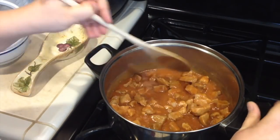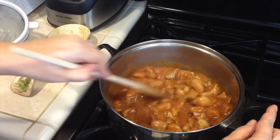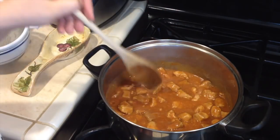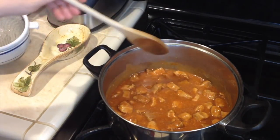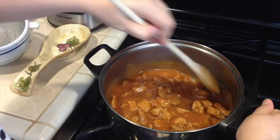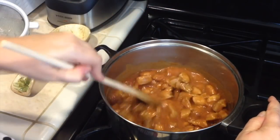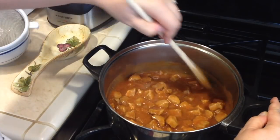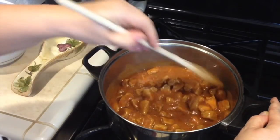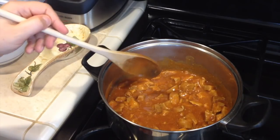If you like less meat in the sauce, then you can use just 1 pound of pork if you prefer that, because it has lots of meat. It starts to boil again, and let's stir it for about a minute or 2 just to give the sauce a chance to thicken up even more. If you don't stir it, it might shoot some tomato sauce on you, so make sure you wear some apron or something to protect your clothes. That's why I stir it the whole time. This is good, so I will turn it off now and our sauce is done.